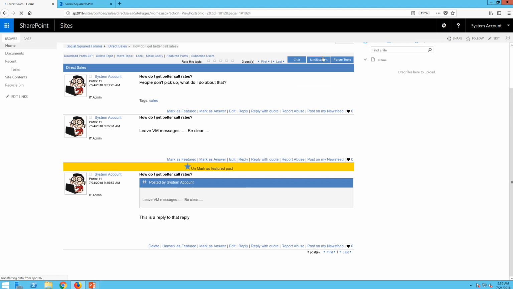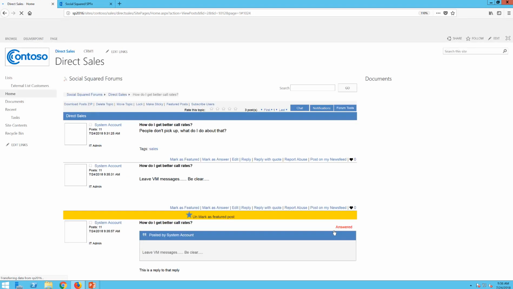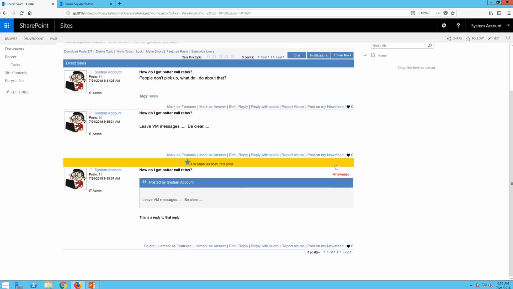So as I'm reading through this, I can say, oh yeah, okay, obviously the person who posted this thought that this is a fantastic idea. Maybe it's not the answer, but it's useful all the same. If I asked a straightforward question like what shape is this, and somebody said, oh, it's a square, I could say, well, yeah, that's absolutely right. I'll mark that as answered, and then other people will benefit from that. So you can see here that it's marked as answered.